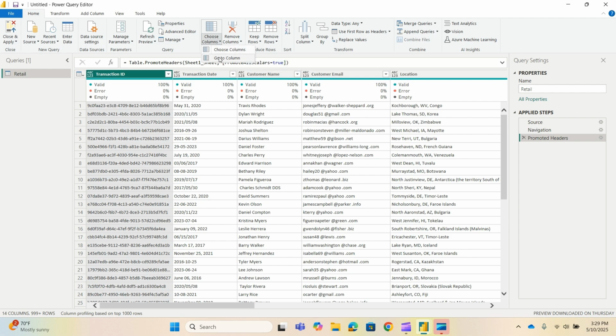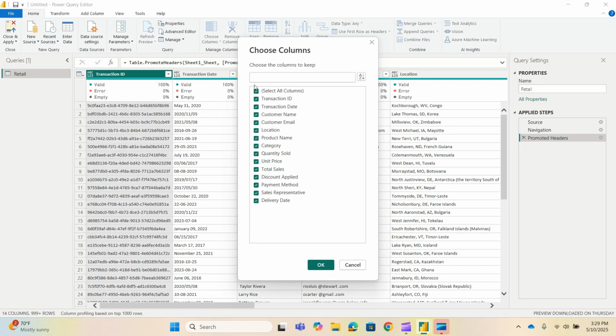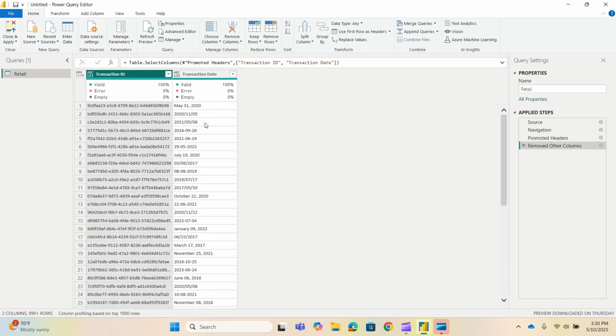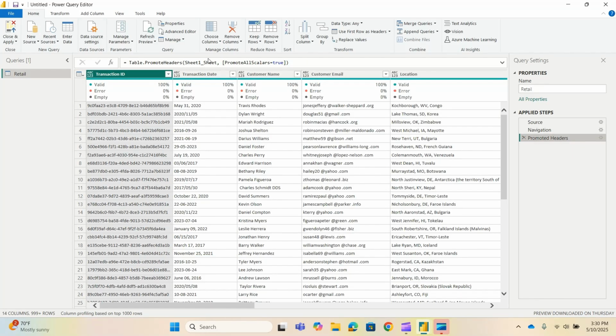Now, we then go to the next one, which has to do with how you manage your column: choose column, go to column. Here you can choose a column. When it opens, you can choose a particular column this way. I want to choose only this transaction table and the transaction date, and those are the ones I will see. All right, so I'll remove it because that's not what I want to do. And the other one will allow me to go to the exact column I want.